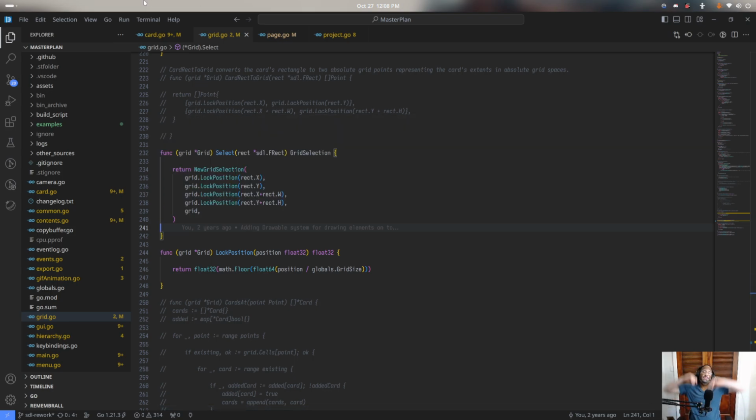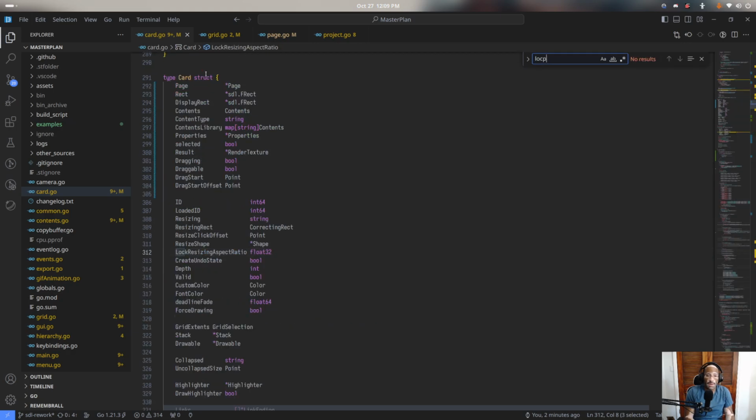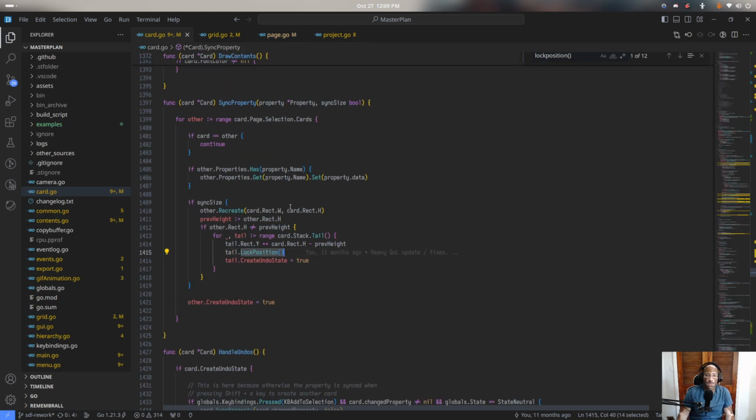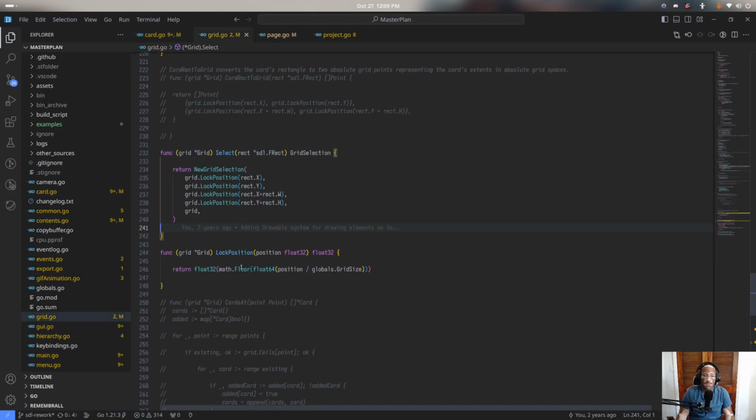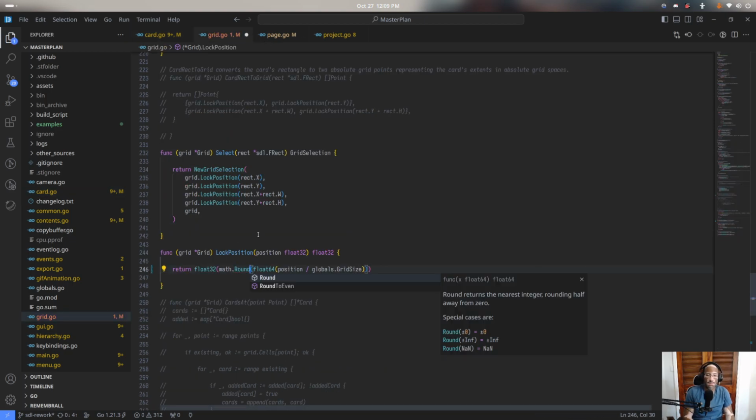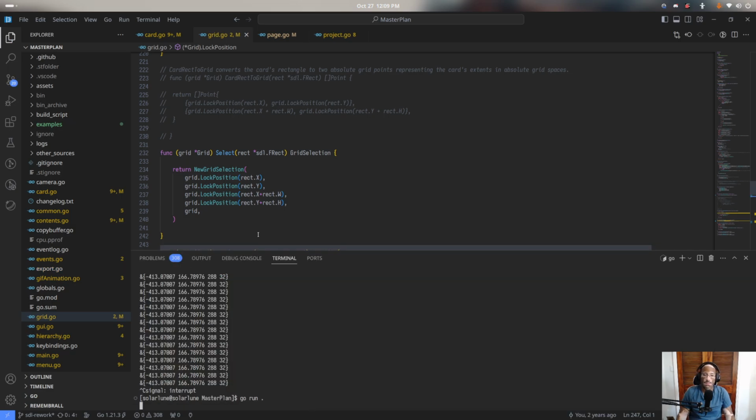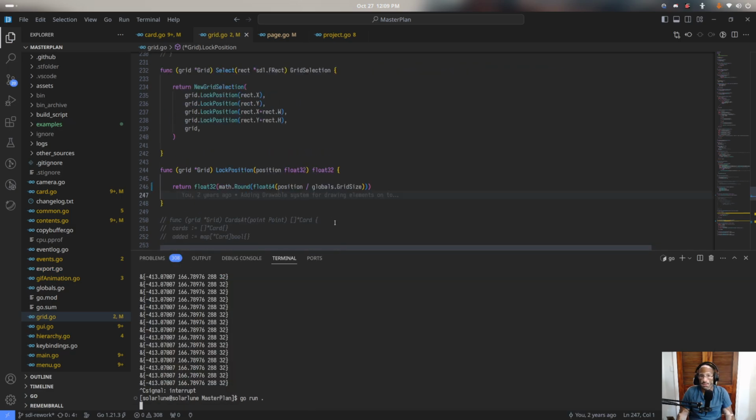Okay. Because I think, let's see, when we lock position here, we round, yeah. That might be part of it. Let's see.